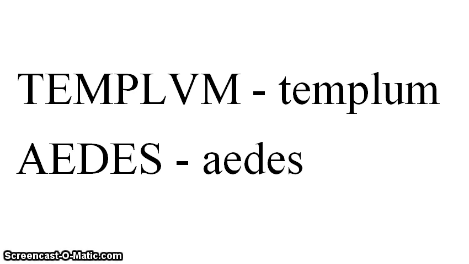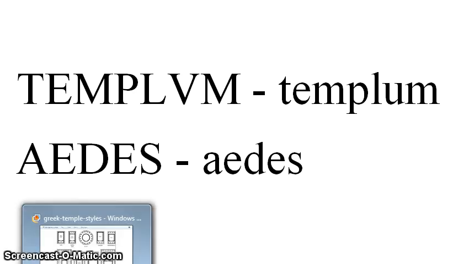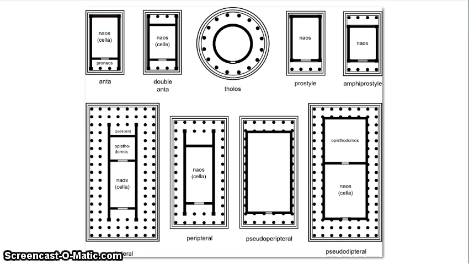But anyway, we're going to be seeing a lot of these elements, the Greek temples and Etruscan temples, showing up in Roman temple architecture. I just wanted to show you a quick image here. Now, these are some of the basic plans originally for Greek temples. I told you there were many different styles, but I picked the one that was most common. And the one that was most common is the peripteral, which we saw with the Parthenon.